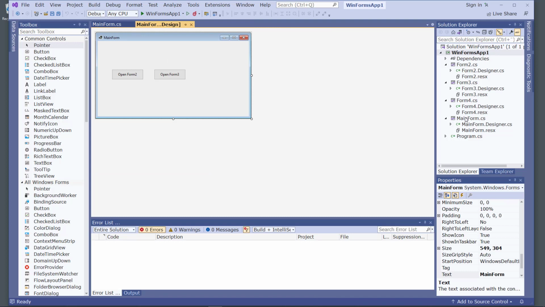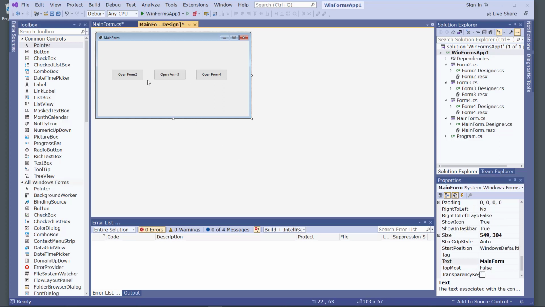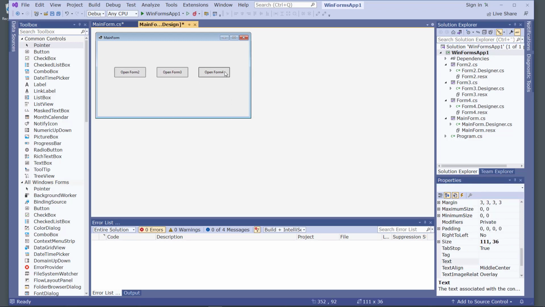And then in the main form we just create a new button, so I just copy the previous one. So now we have open form 2, form 3 and form 4. So I just changed the name of the button, open form 4, and then change the title, open form 4 like this. So now we have the main form with 3 different buttons.